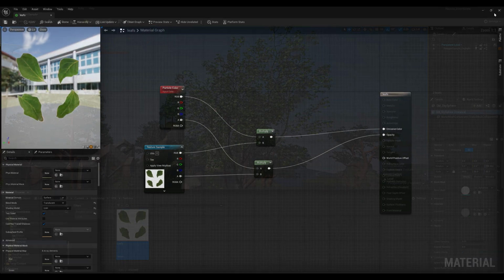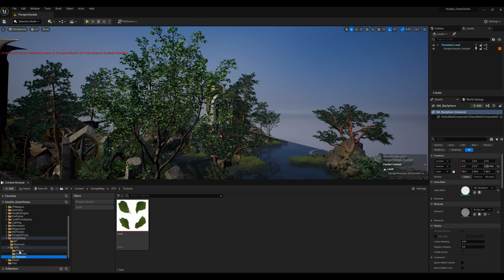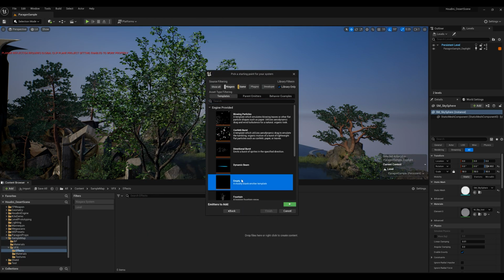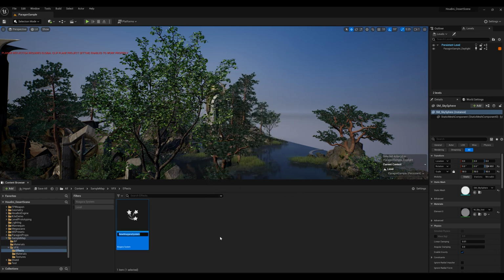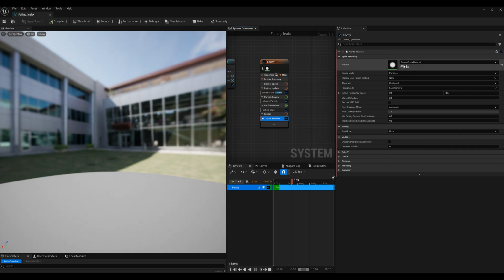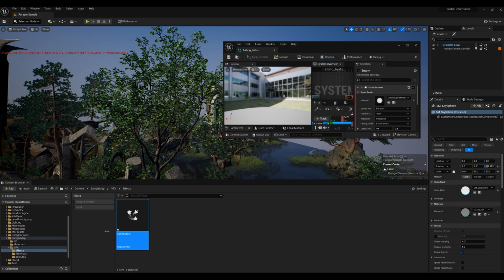I'm gonna go to the effects, Niagara system. Choose an empty one and call this falling leaves. So I'm gonna add the actual material in here. Okay.